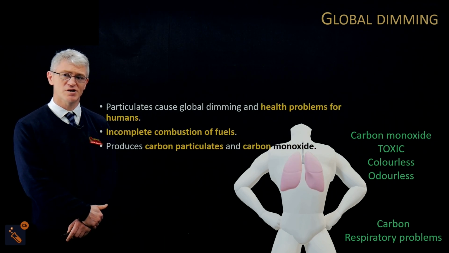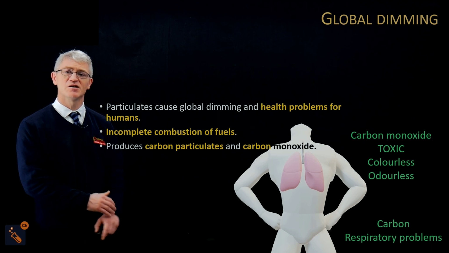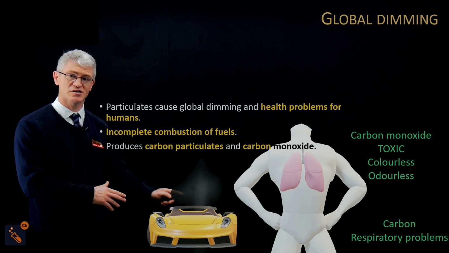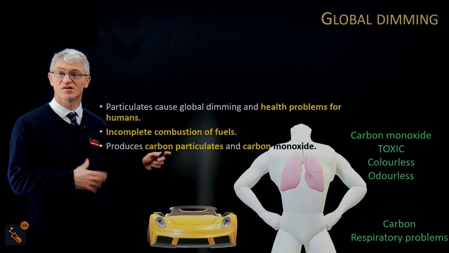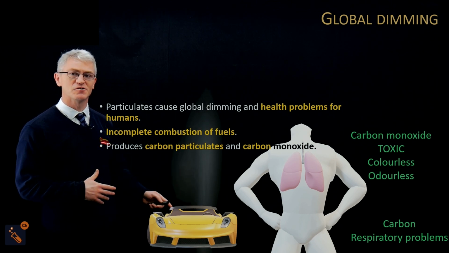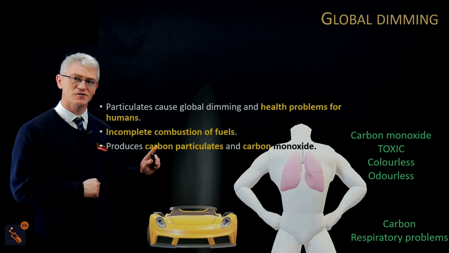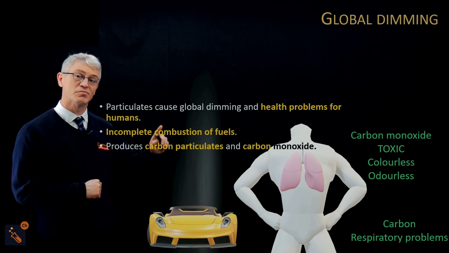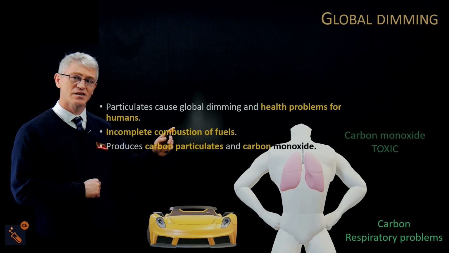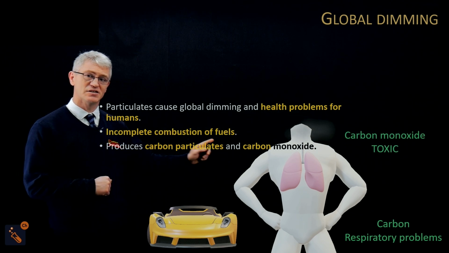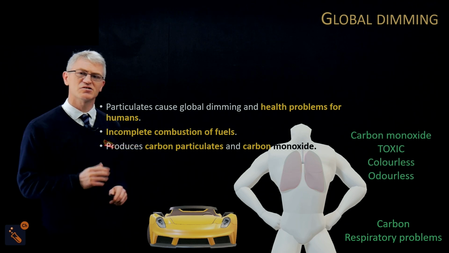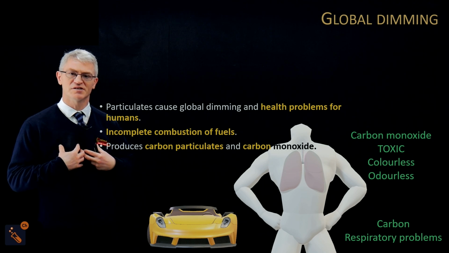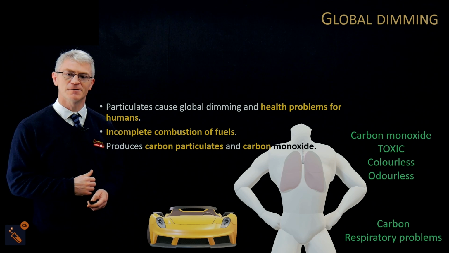Now, why does it happen? Well, it happens because of pollution. Pollution happens because of things like cars. That's one of the many reasons we're moving to electric cars. Look at that pollution that's coming out the back, and the older the car, the worse the pollution is. You can see the pollution then gets breathed in by us, if you're close to that area. And you can see that the lungs are going grey. That's just to show you that this is taken into your lungs, and it can cause future problems. Respiratory problems is the key answer.